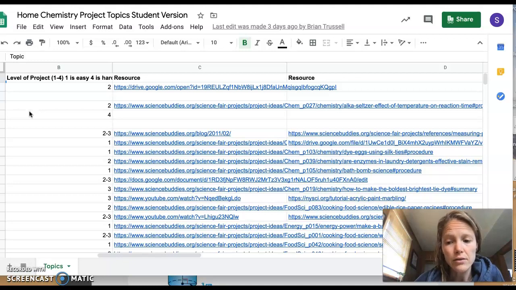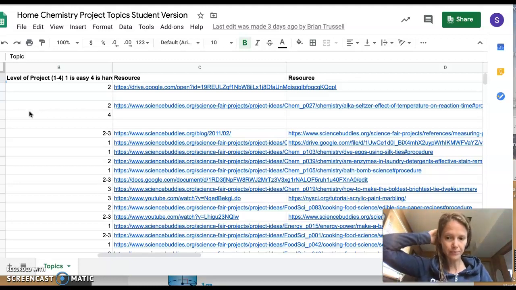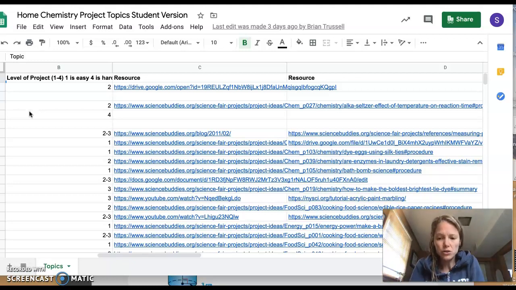That said, there will be points in the final grading rubric associated with the degree of difficulty of the project. If you remember back to the last formal lab that we did, think about that rubric that we used. I'll post that on the website.